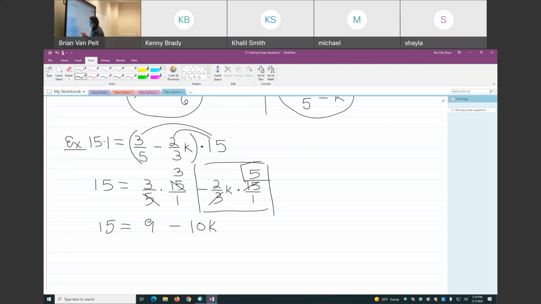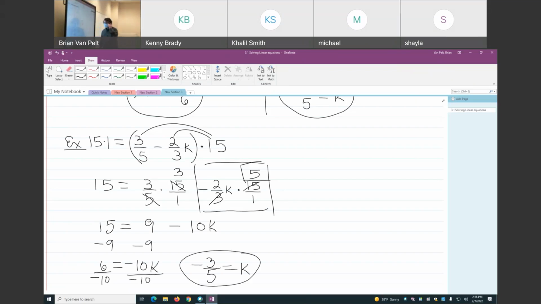So with this in mind, I'll go and do my usual stuff. I'll subtract 9. Finish it off. What would you do next? Divide both sides by negative 10. Even though you're not required to simplify, most likely when you go to look up the answer in the back or wherever, it will almost certainly have a simplified version of the answer. And you can see exactly the same thing we got last time.